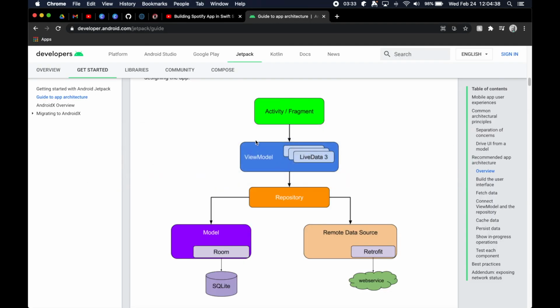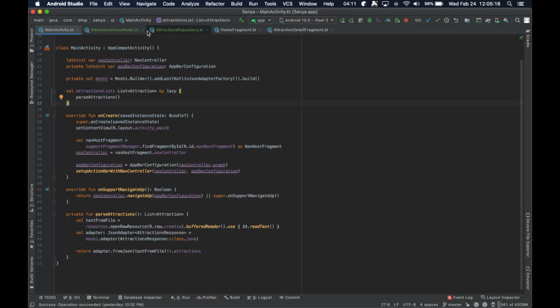So if you see here, we're following that paradigm in the sense that the activity or the fragment is not directly connected to the repository, nor the remote data source, nor the onboard database. It is connected to those different aspects of the system via the view model class. So again, it keeps things separated, and it furthers the point that the activity, the fragment or the view layer should only be concerned about the view, displaying the correct view based on the data, and then let the view model and the repository do their respective actions to make everything come together.